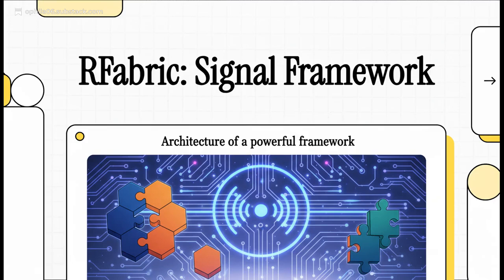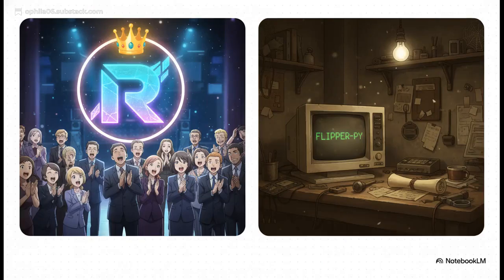All right, today we're going to pull back the curtain on a really powerful framework for signal research. But before we dive into the cool tech stuff, we've got to solve a little identity crisis. What do we even call this thing? Okay, so you might have seen two names floating around for this, RFabric and FlipperPie.